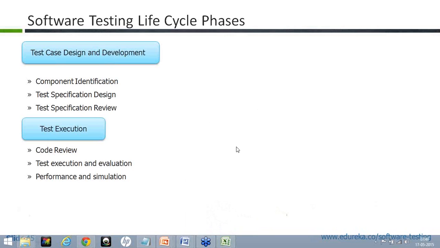Whatever test cases Priya has written, let's say Raji is there. Raji will do a review based on the requirement specification and the test cases Priya has written. They will review and say this is all correct, or yes, this requires some changes, and the test steps have to be revisited. There is some fine tuning that will happen in the review.